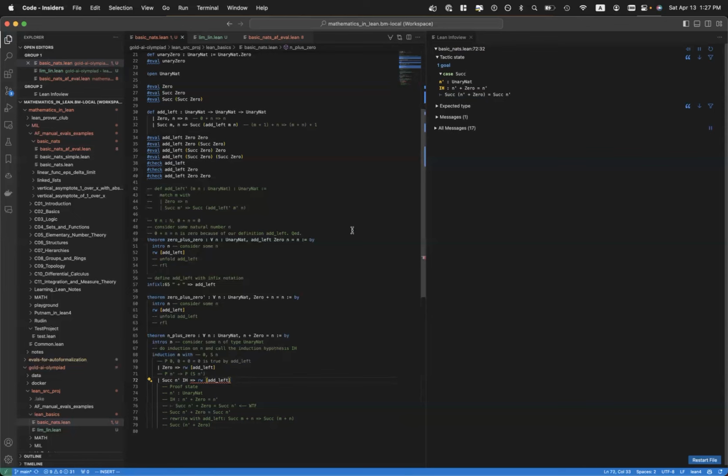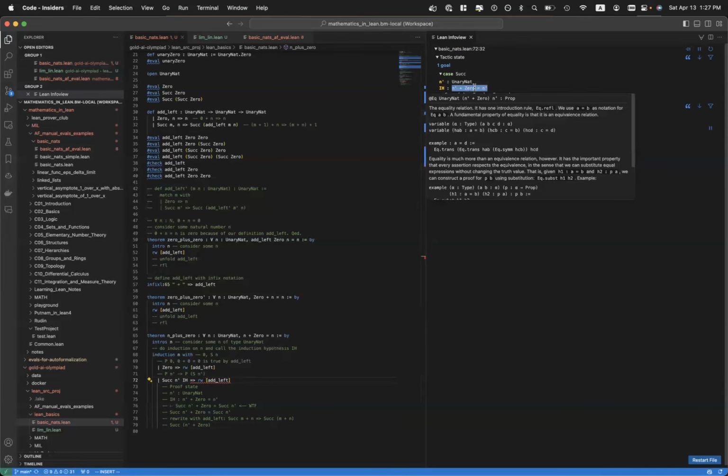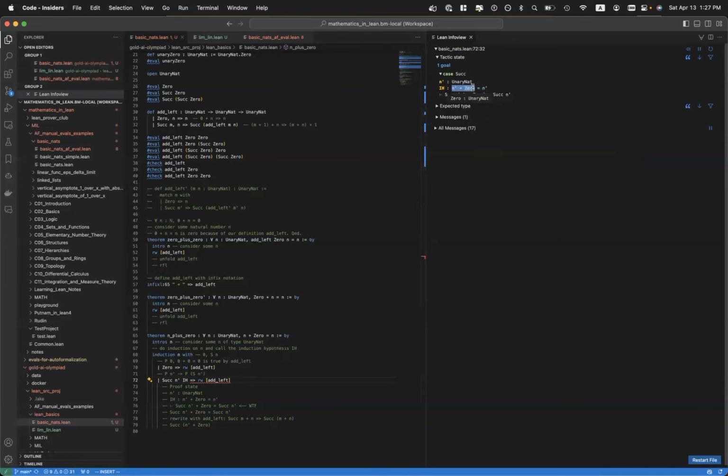Excellent. Now that we have this, we can use this fact as a rewrite. Because they're equal, we can rewrite n prime to n prime plus 0, or in reverse, we can rewrite n prime plus 0 to n prime. So we can do the rewrite from left to right or right to left. We just need to do another rewrite with the induction hypothesis. Did you see that? Look.